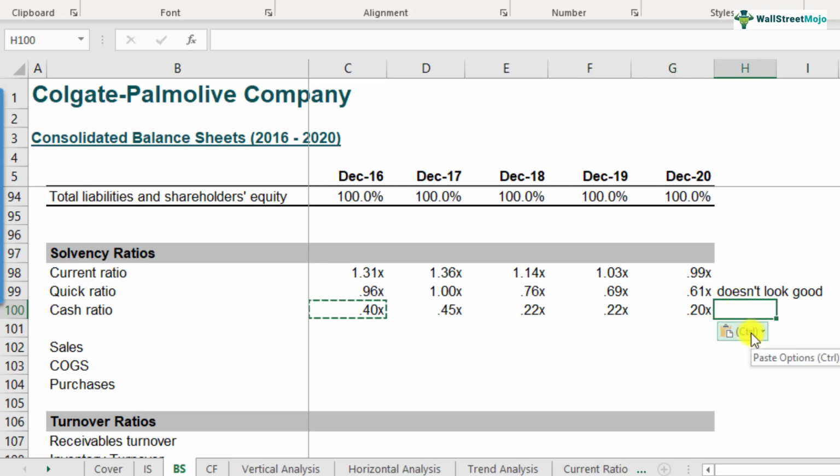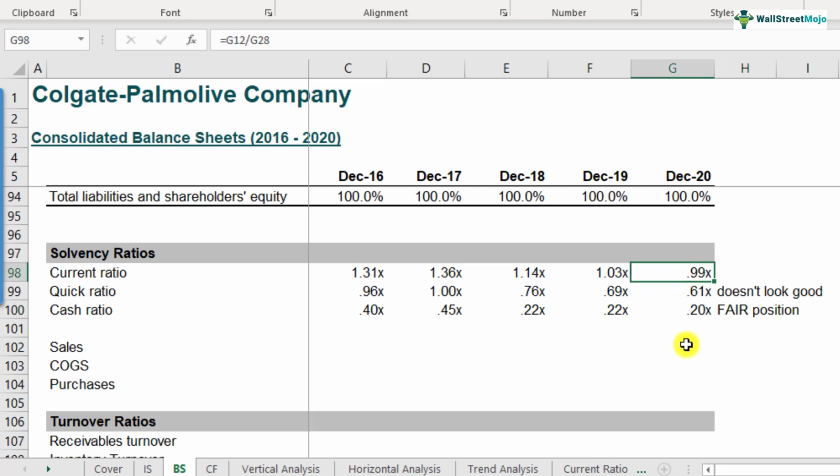From just looking at cash ratio, looks like it is in a fair position from liquidity point of view. Obviously, cash ratio cannot be interpreted in isolation. You have to look at all the other things too, like the current ratio, quick ratios as well, and then make an overall estimate of how it fits, right? If you have to interpret Colgate's liquidity position, obviously current ratio is 0.99, quick ratio is 0.61, and cash ratio is 0.20. Current ratio is a borderline case, but obviously 0.61 doesn't look good, and cash ratio is also fair. So I think if you look at just from the liquidity point of view, Colgate might not be doing very good. Okay, so that's the kind of interpretation we can have.